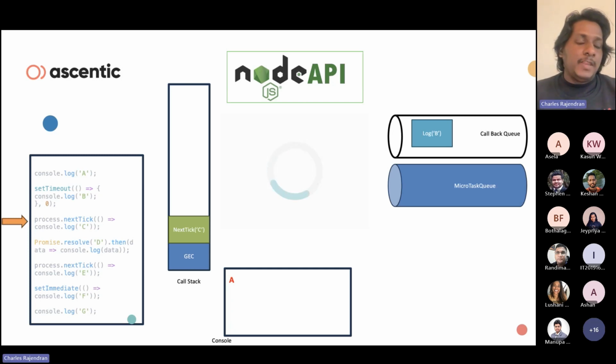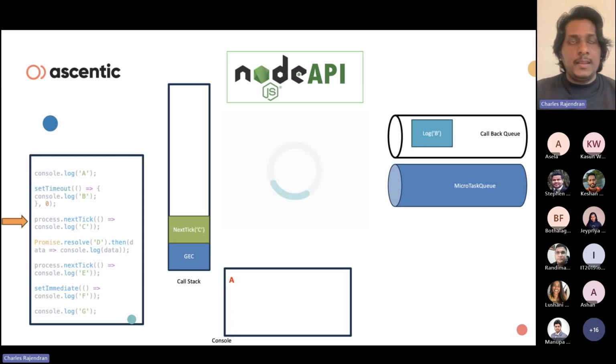Here again, when it comes to process.nextTick, the issue that we discussed: promise, mutation observer, process.nextTick, everything will end up in the microtask queue, right? So what has the highest priority among these three things? Is it promise, nextTick, or mutation observer? Let's ignore mutation observer for now. Among promise and process.nextTick, nextTick always gets the priority, and promise has the second priority.